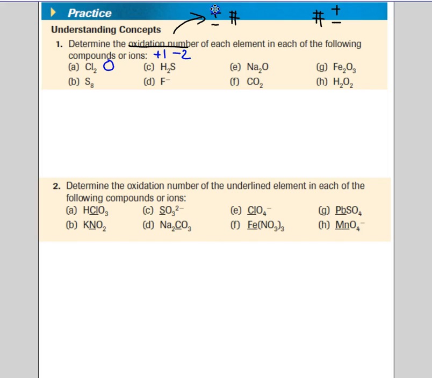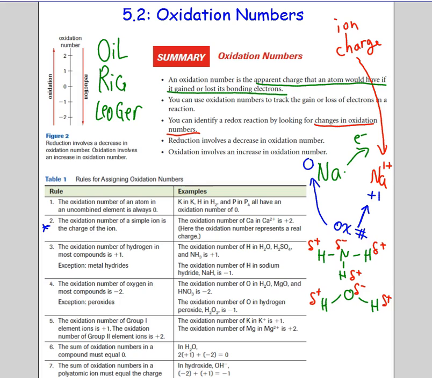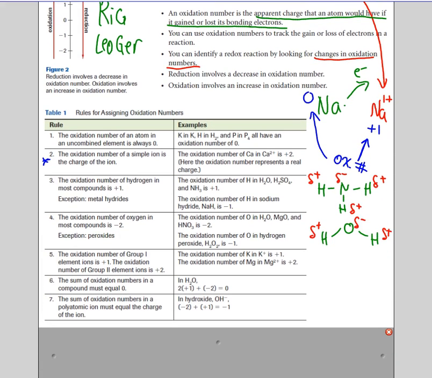If we were to look at, again, sulfur is an element, so its oxidation number is 0. Fluoride is an ion, so its oxidation number is equal to its ion charge. Sodium oxide has an oxidation number on oxygen of -2, so that must have an oxidation number of +1 on the sodium ions because there are 2 of them. So we're kind of combining the rules for group numbers and oxidation numbers with the sum of oxidation numbers in a compound being equal to 0 here as we go along.